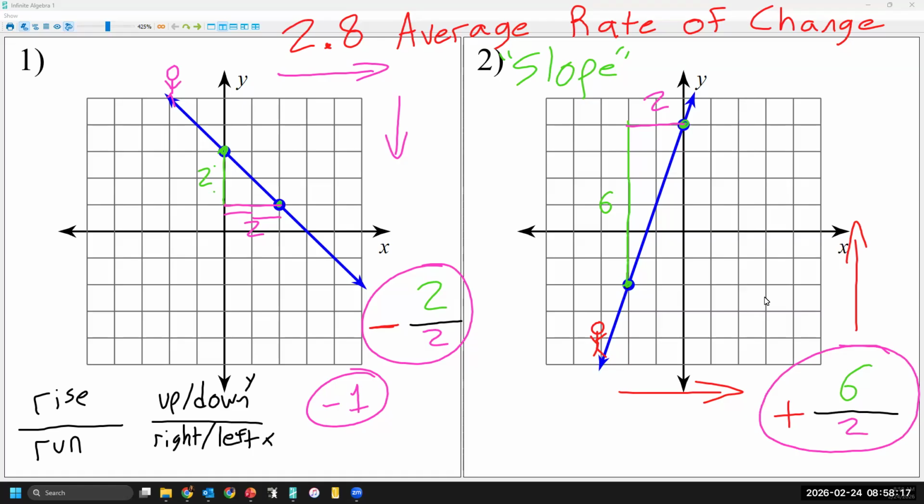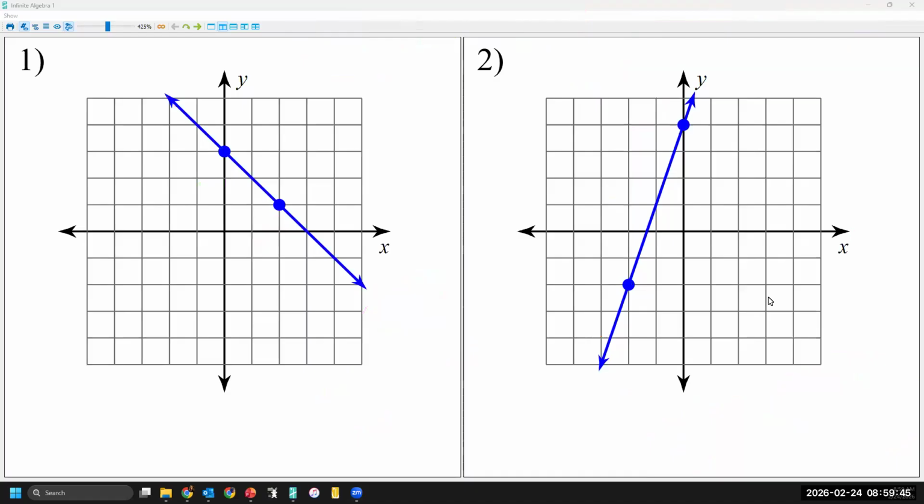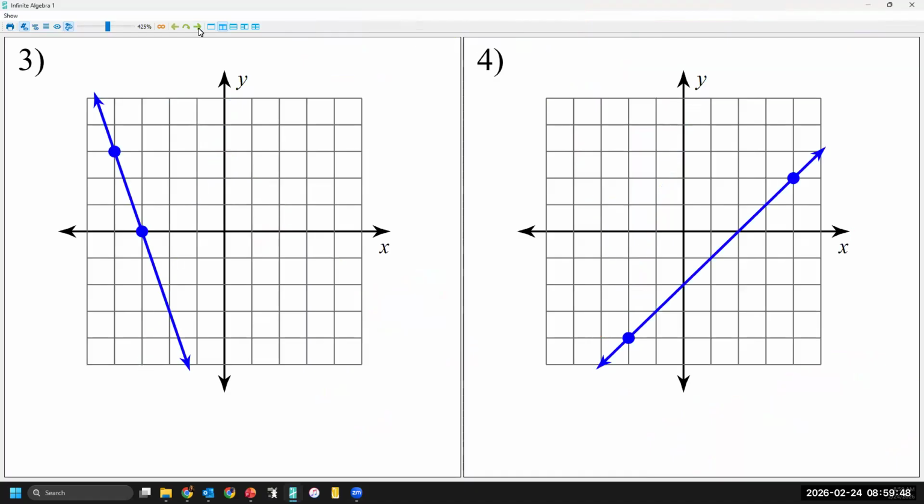Well, once again, I can simplify positive 6 over 2. Positive 6 over 2 simplifies to positive 3. All right, so see if you can try problems numbers 2 and 3. So you can pause the video, try numbers 2 and 3 before I go over them. I said 2 and 3. Sorry, I meant problems 3 and 4. We did number 2 already. 3 and 4.